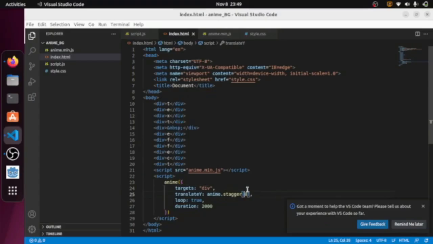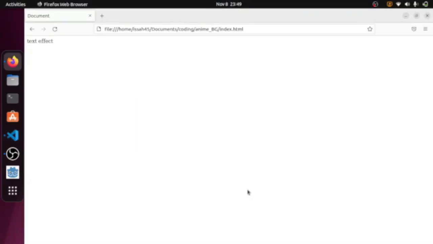So we'll just change this back to 20. Now you can see the animation.